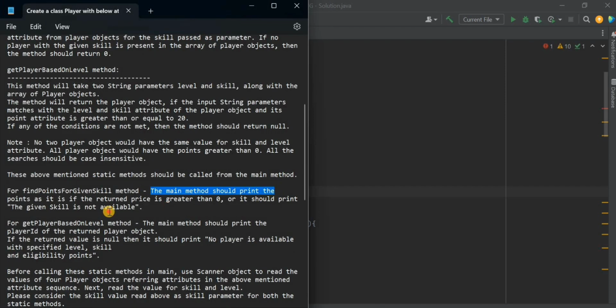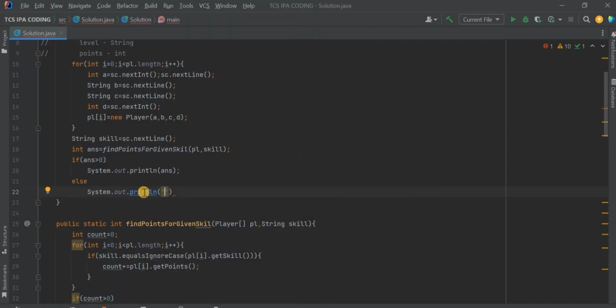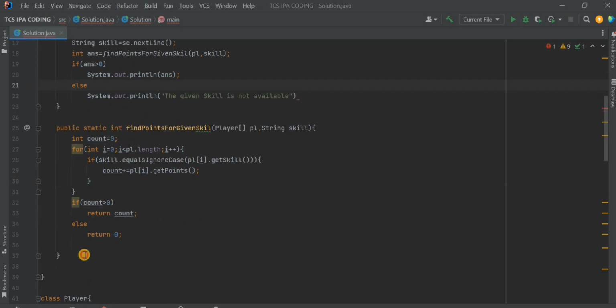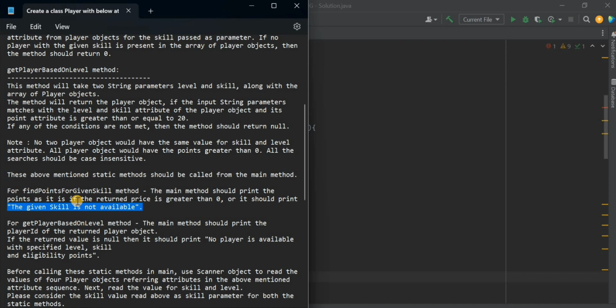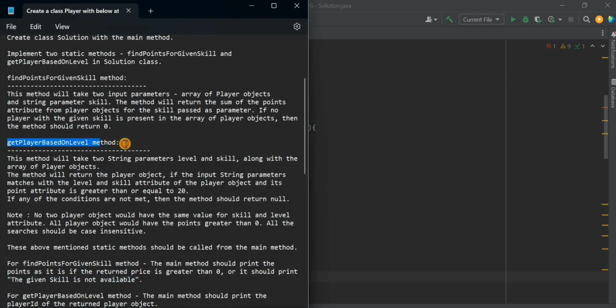The main method should print the point as it is if the required price is greater than 0, or it should print the given skill is not available. Means you have to write this, the given skill is not available. अगर point 0 से बड़ा नहीं है तो हमें ये मैसेज प्रिंट करना होगा, otherwise we have to print the count value, answer value.